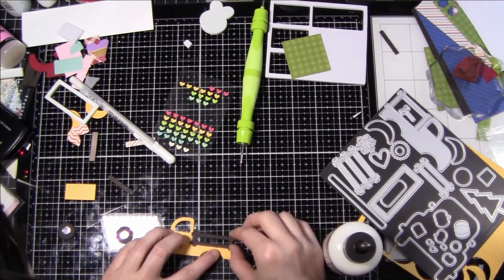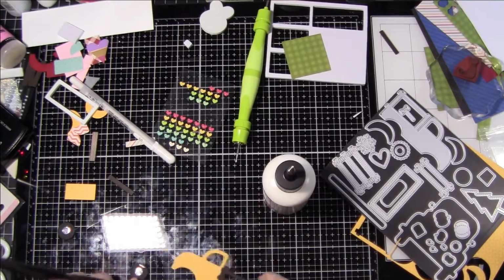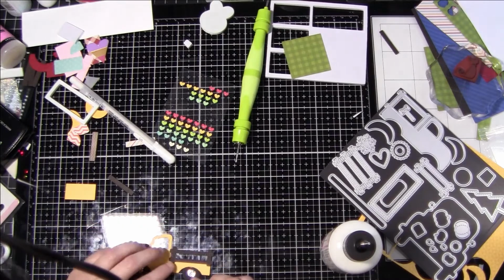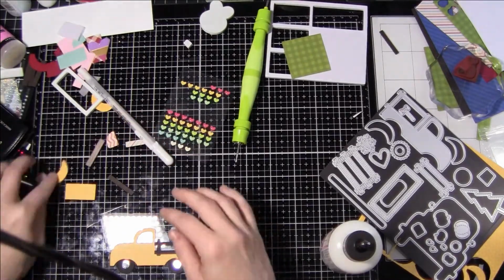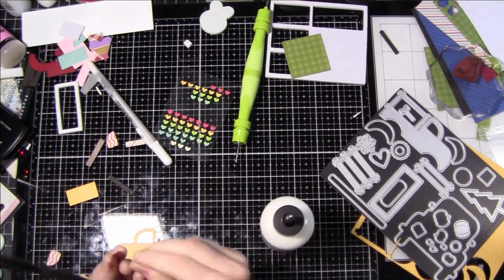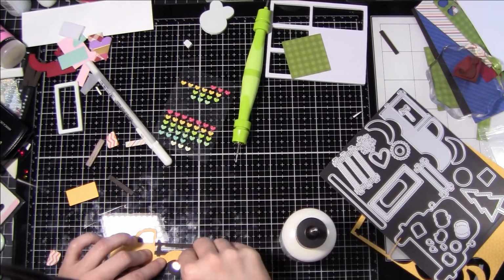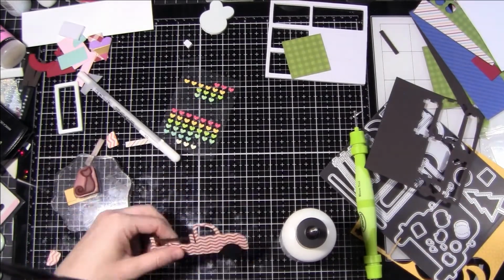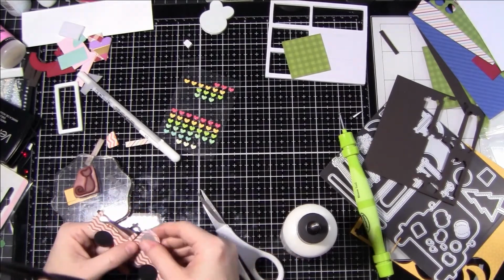Basically, you just die cut out the main piece and the truck bed. You can see I'm using the short truck bed, which means it's going to be a non-shaker card. And I die cut out the wheels and the little hubcaps, and I'm just attaching those. And then the little wheel covers, the wheel wells, go on next. When I used these as a shaker card, I mounted the wheel covers with fun foam just so that they were the same level as the shaker bits. It just gave them a little bit of dimension.